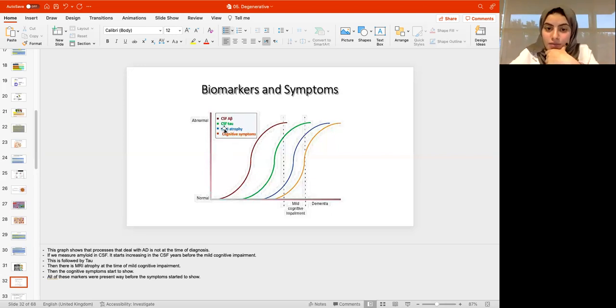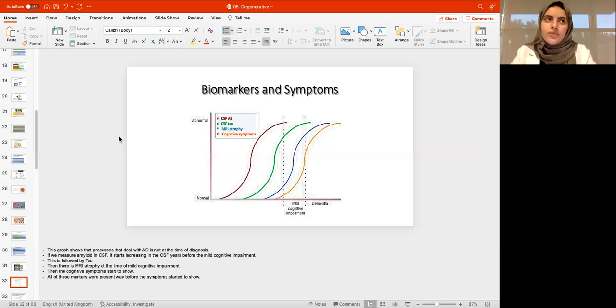As I mentioned, the MRI atrophy, which is what we mentioned in the previous slide, is the blue line right here, okay? It usually happens at the time of mild cognitive impairment. During mild cognitive impairment, you can start to see the MRI atrophy, but earlier than that, you won't see any changes in the MRI. You can see changes in their CSF protein, but not in the MRI. All these are usually present before symptoms start to show, and then they just get worse with time. So you can use them to measure their progression.